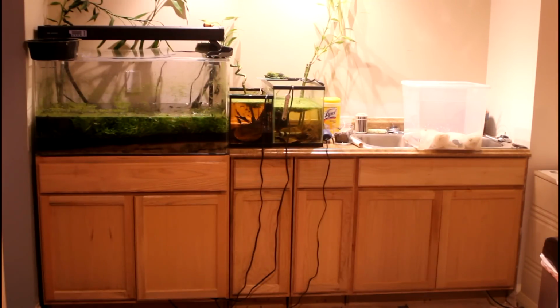Most of it's Rotala, Wisteria, just because it's a very fine leaf plant, hard to clean off. So I'm gonna end up having another container of just a bunch of random plants, and then once they all grow out, I'll be able to separate them later.